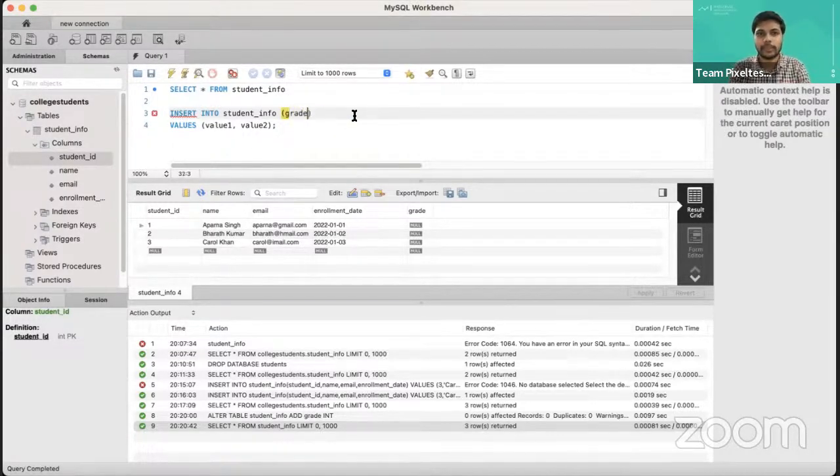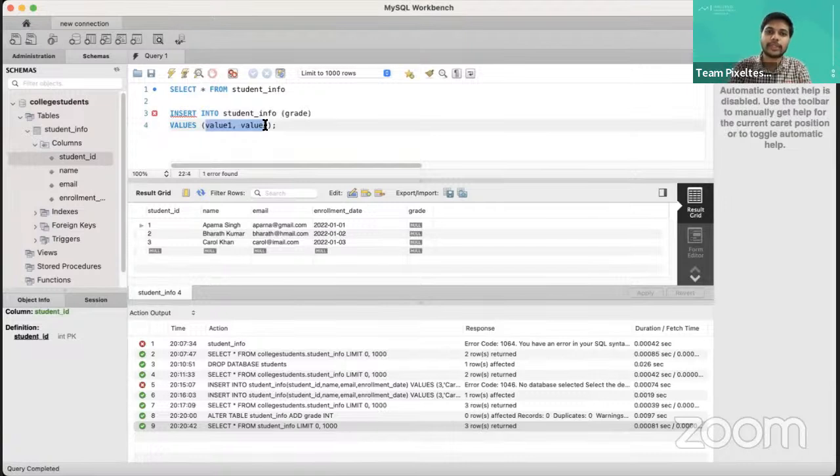I'm going to say values, grade, let's say A. Now the challenge would be where? Do you want me to insert it all over or only in one specific place? That is also something we have to mention.